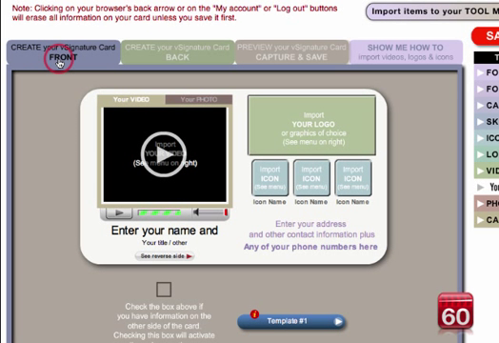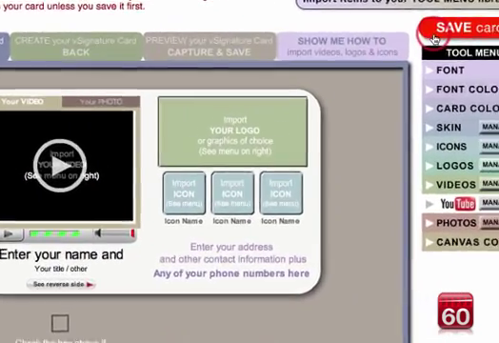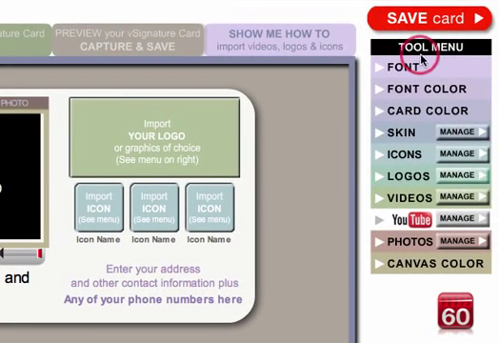All right, let's move on to another step. You'll notice on the right-hand side of the screen, the Tool menu. Now, the Tool menu is divided into 2 separate elements. A section for tools and a section for libraries. Think of the libraries as an empty filing cabinet with no papers, no files, no anything. When you place an icon or a photo or a video onto your card, they have to come from somewhere. They're going to be stored in this section of the tool menu, the filing cabinet section.